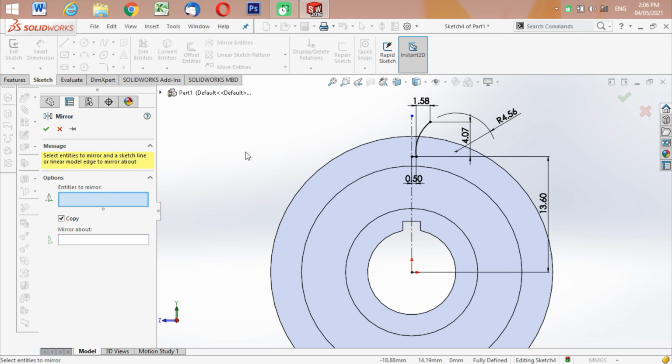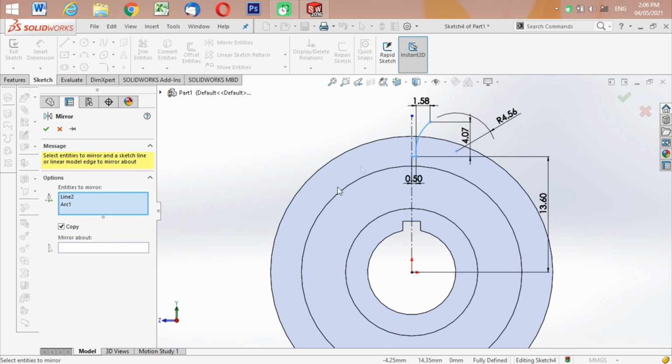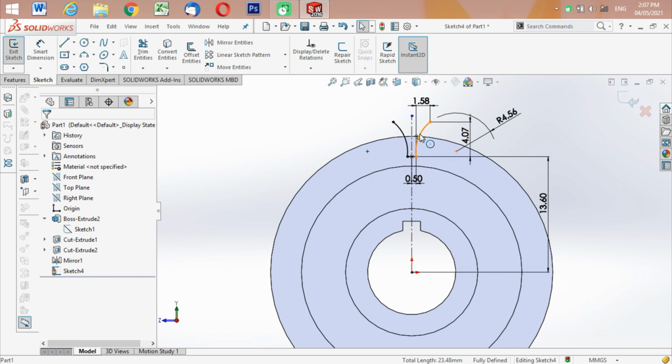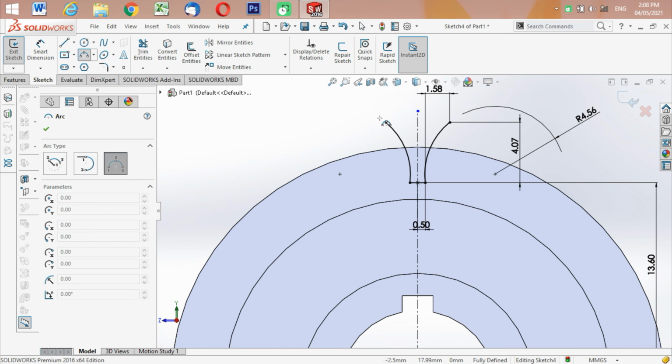Yes, click on mirror. Select this point. Oh no, error. Click this mirror about. Click center line. Click OK. Yes, we get it. And draw the 3 point arc.